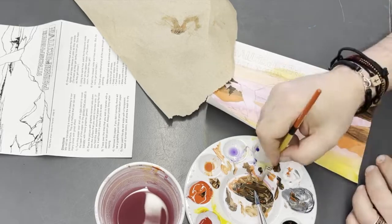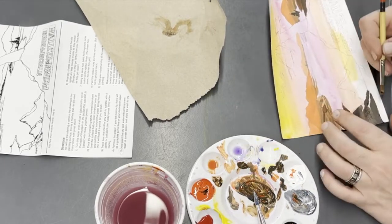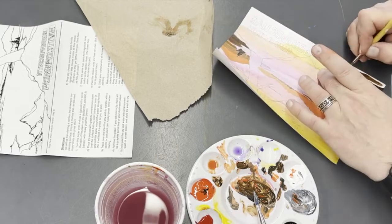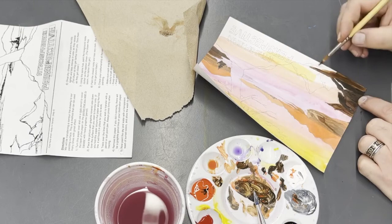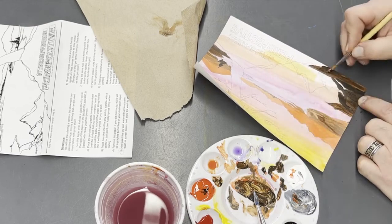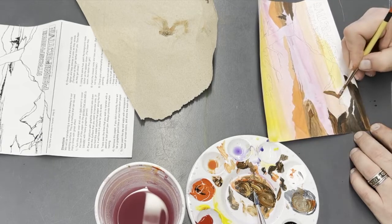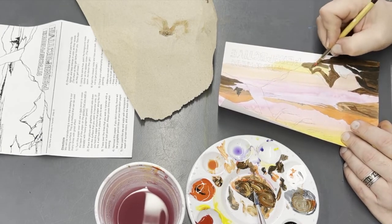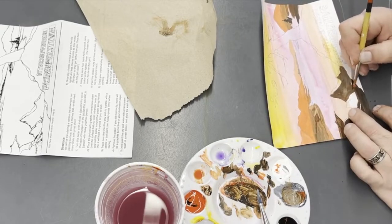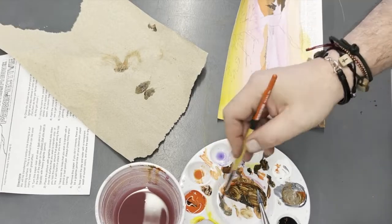Now I'm sure that you've surmised we're going to be shading a lot of the color in the foreground. I am still using the same orange that I started with, but this time I'm mixing it with black, and it makes a dark brown that's going to work very nicely painting in the foreground. Notice that I'm also still painting right up to the line with horizontal strokes and then making sure that I go right onto the line that I've drawn around everything.